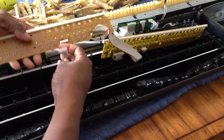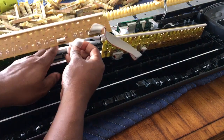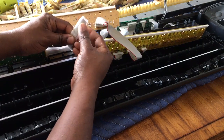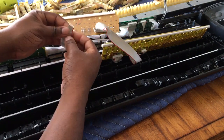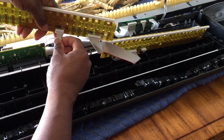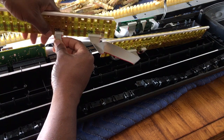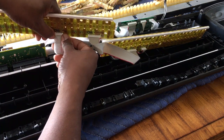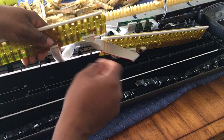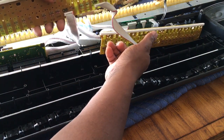And you see where there's a red mark right over here. What you're gonna have to do is pull this down and tuck it back in. Try not to bend any of those levers right there. And just try to stick them into the same spot. So do not do all of them at the same time. I say one by one. This one is actually connected to that one, so you don't have to do that.